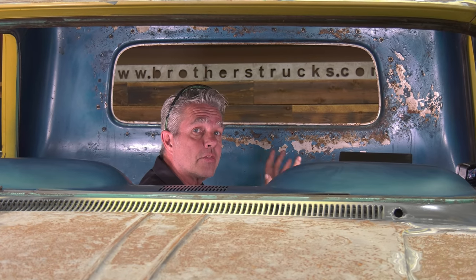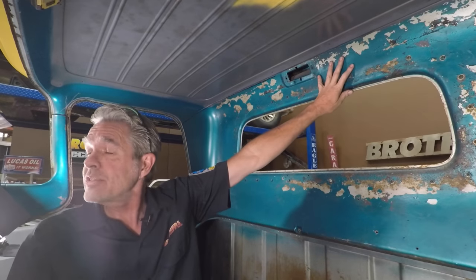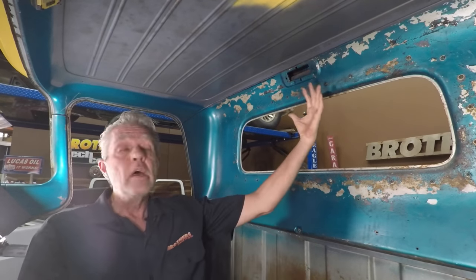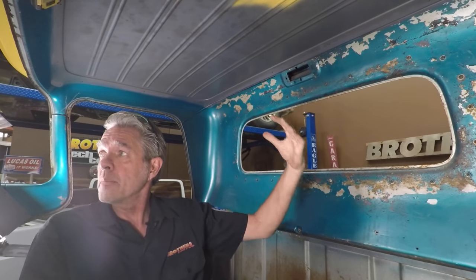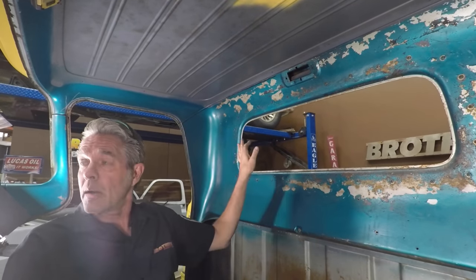When we're cutting things like this out, what we want to do is start at the bottom. If I was to start at the top and then start cutting everything off, this might want to fall down on me some. So we always cut our bottoms, then we cut our sides, then we cut our tops.